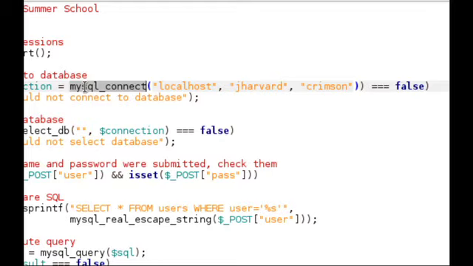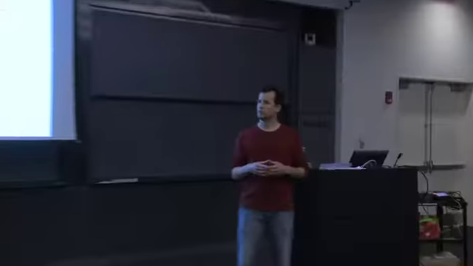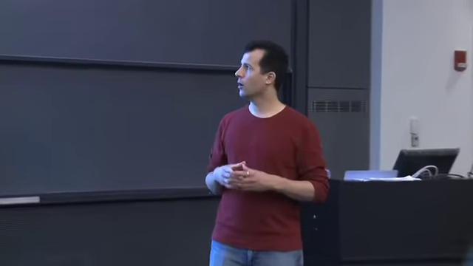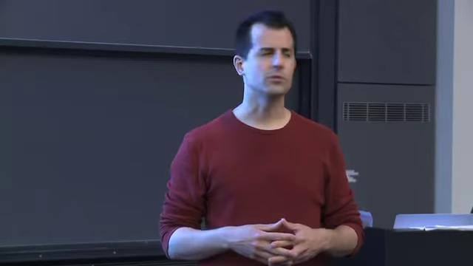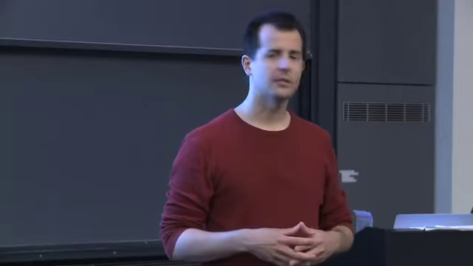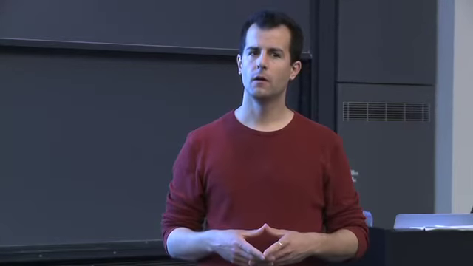And then equals false, what is this here for? Well, if something goes wrong, mysql_connect is going to return false. And it actually did. When we saw that big orange error message a moment ago, it was that returning false. But why is it equals? Feels like a typo. Anyone know?